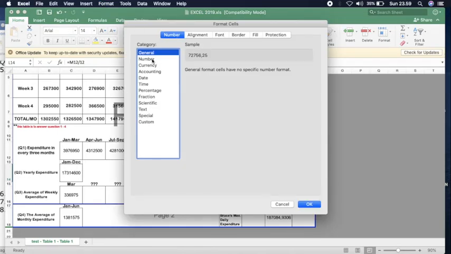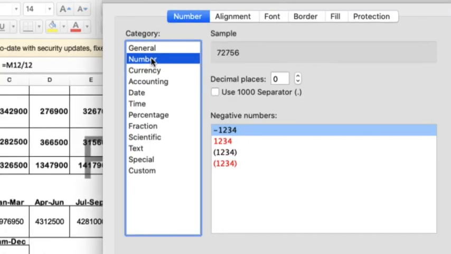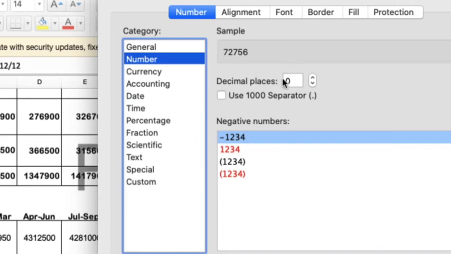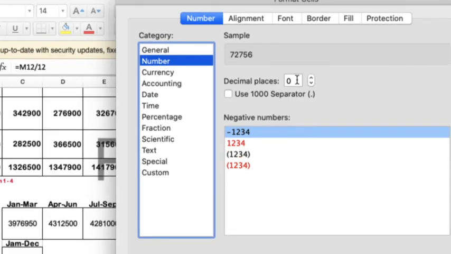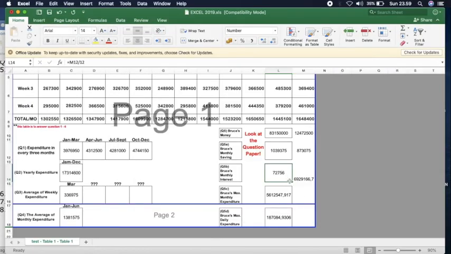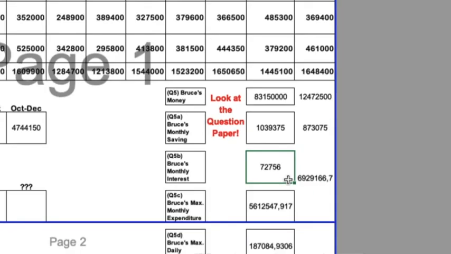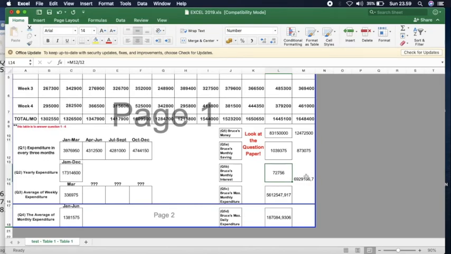Click Number, because this is related to number, and make sure you put 0 for the decimal places. And when I press OK, you will see that the decimal number is gone. Go ahead, give it a try. Try to make this and this decimal number also disappear.